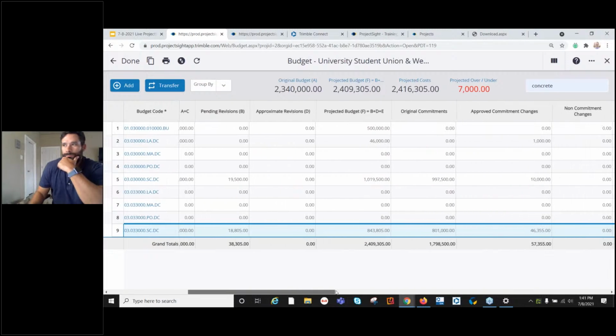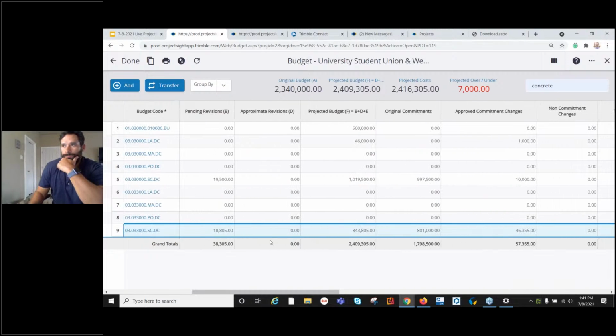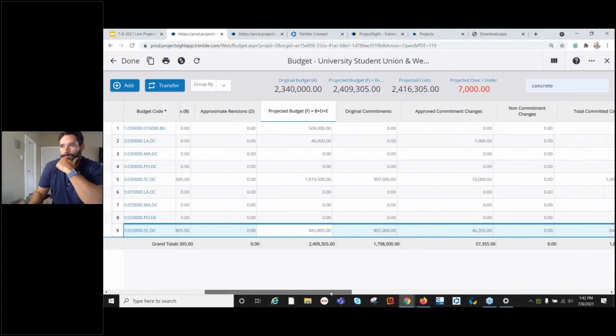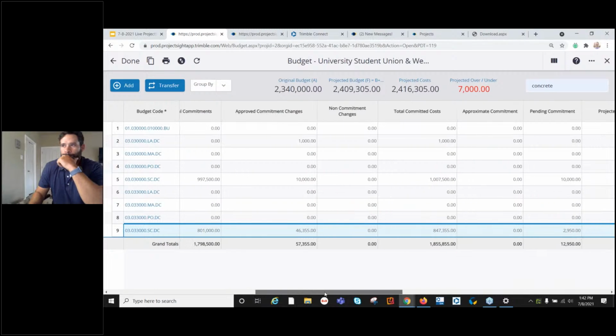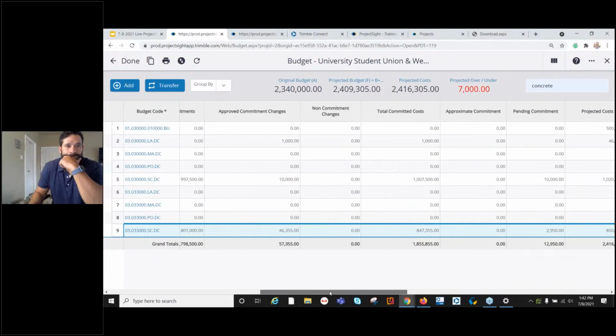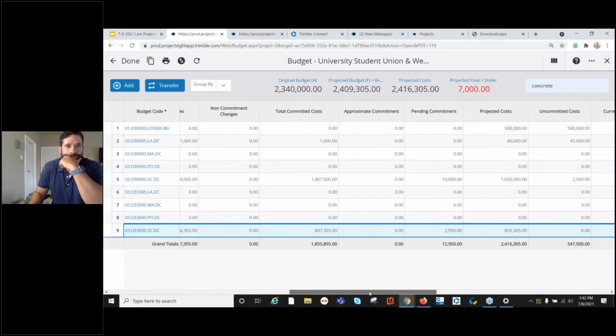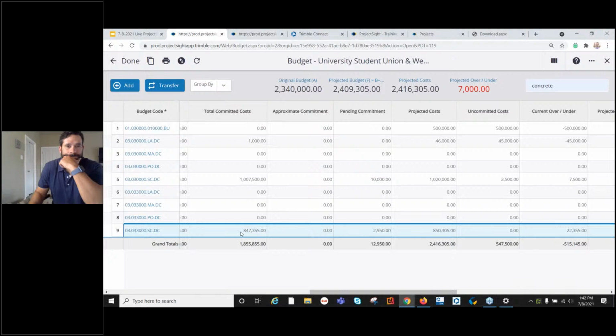So that value plus your budget gives you the new budget of $825. Similarly, you have change orders that are in a pending or approximate state on the budget side. And these are calculated along with that current budget to give you your projected budget going on, right? Similarly, you have your contract piece where you have your schedule of values for this contract at 801. You have 46,000 in subcontract change orders that are approved, right? We don't have any non-committed changes, which gives us our total committed cost now at 847. Then we also have 2 statuses of change orders, pending and approximate on the cost side, where those would equal, along with that total committed cost, your projected cost.